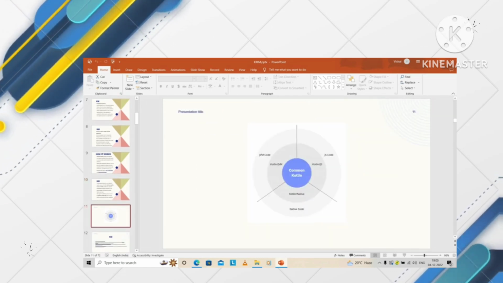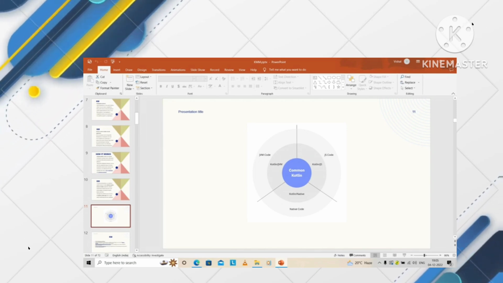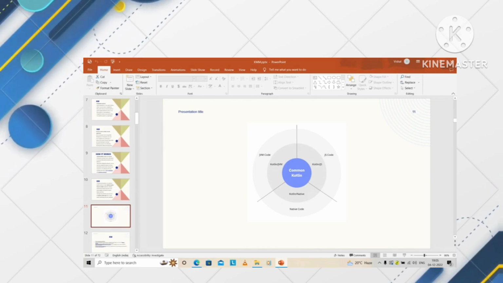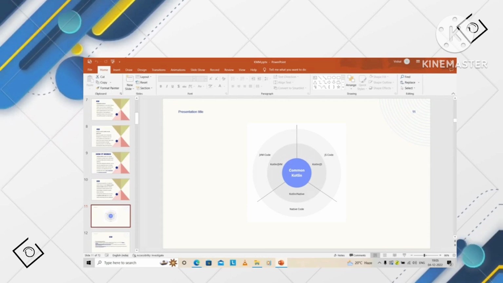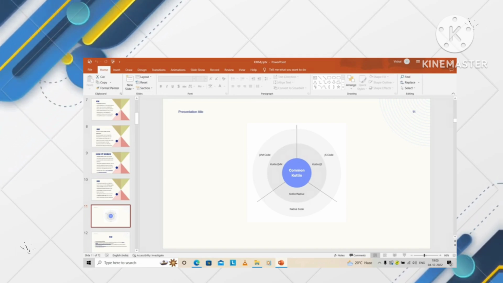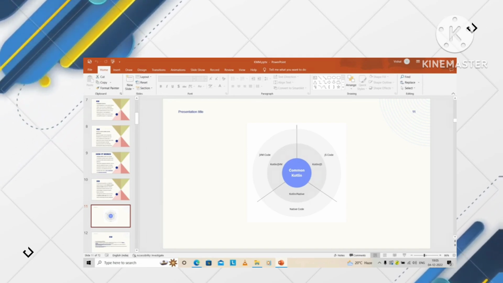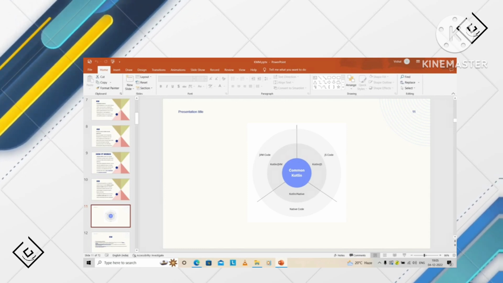Here you can see the architecture is very simple. We have common Kotlin. If you want to work with Kotlin Native, you can do that. There is Kotlin JVM, so you can work there, and Kotlin JS, so you can work on that. On the outer layer, there is native code, JVM code, and JS code.